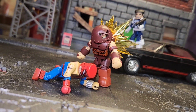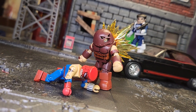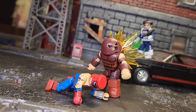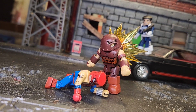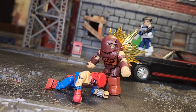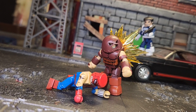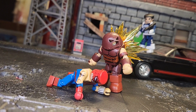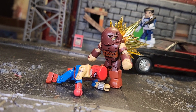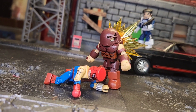Here we have Punisher with a missile launcher shooting it at Juggernaut. I originally was going to do this with Rhino, but I just kind of thought — can Rhino actually take a shoulder-fire missile launcher, RPG, whatever they call it? I don't know if Rhino can. So I figured I would use Juggernaut because he's always been another Spider-Man villain — not one of the big ones, but he has been known to be in there. Juggernaut has made more than a few appearances.